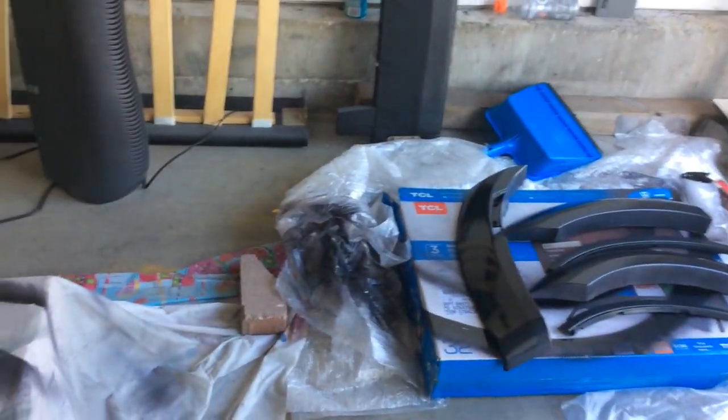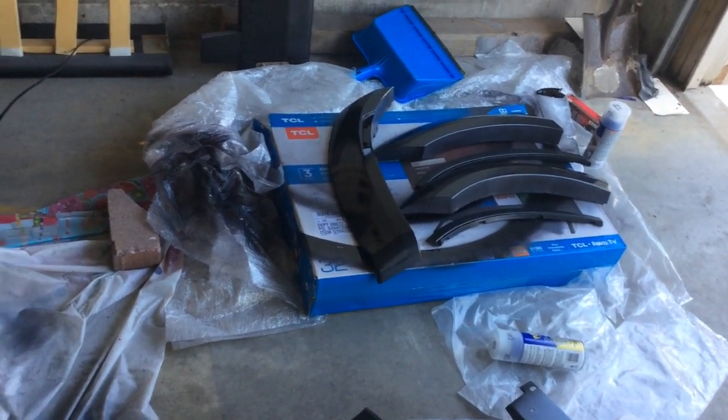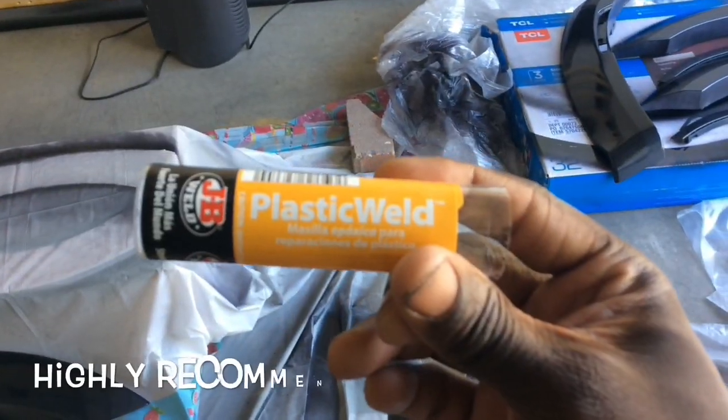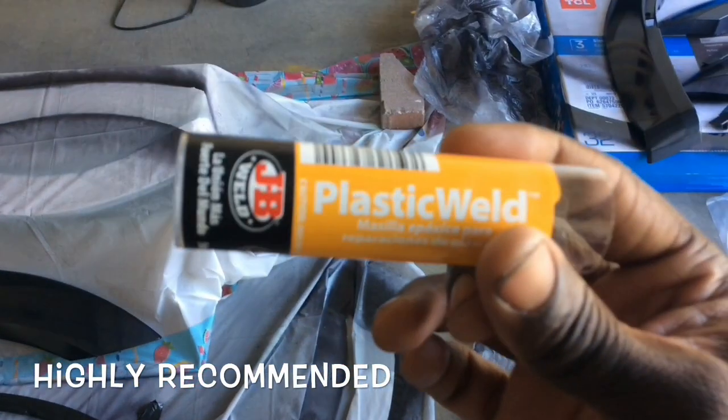So basically, here's something else I'm gonna explain to you. It doesn't come with the kit, but it's something I think is maybe required a little bit, just to have the kit adhere a little bit better to the side of your car. So plastic weld, JB plastic weld. There's different kinds out there. Make sure you get JB plastic weld. What this is, pretty much, is like a putty that comes in a tube. Let me show you on this part.